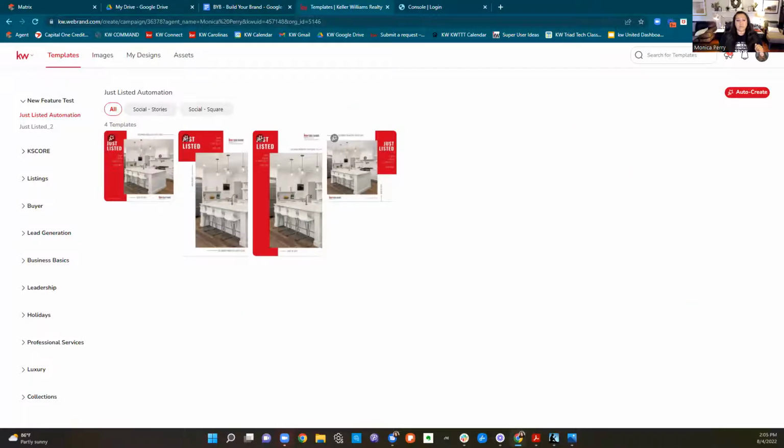So now that we are here in the WeBrand system, you're going to see some tabs up at the top. And the first one that I want to check out is the Assets tab. So if you haven't come in yet to Designs and set up your assets, we do have to get ourselves into WeBrand. So we have to click on that paintbrush on the canvas, which is Designs in Command. And then we need to click Create Design in that upper right-hand corner like we just did. Pick Print or Social, the two choices you would want to choose. And then click Create.